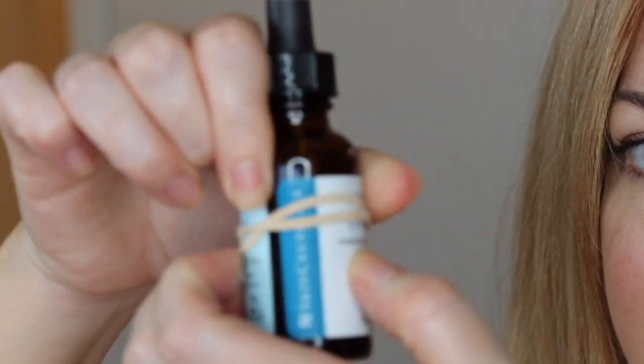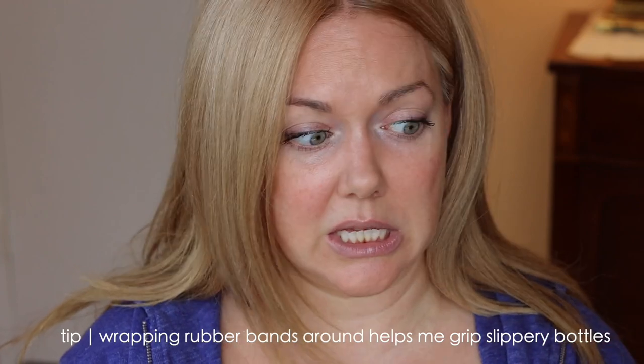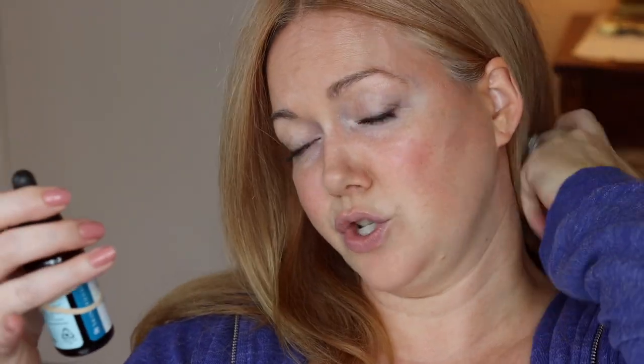And here's one thing I wanna show you. I wrapped a rubber band around this product because I am kind of klutzy and I tend to overcrowd my bathroom vanity. And I was so nervous about knocking this off just being a klutz. This one was just sent to me, like I mentioned, from SkinCeuticals. So I used it for about a week and I definitely did notice very bright skin. It does what it says.